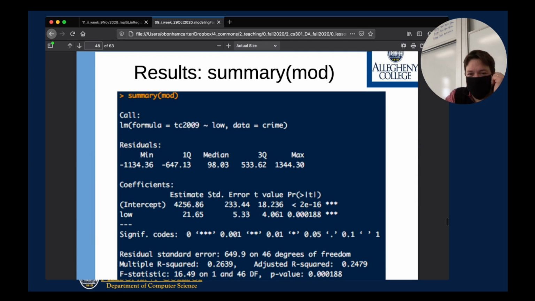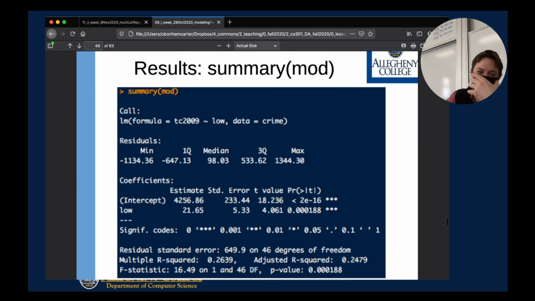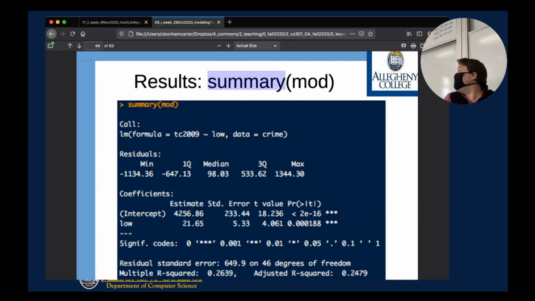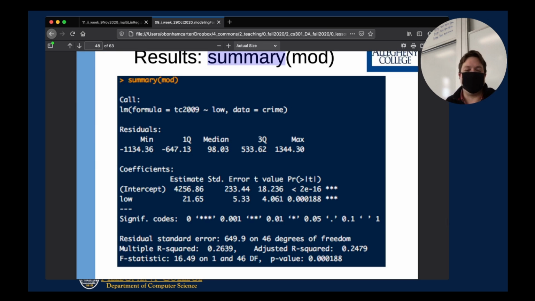We discussed the model, the summary. This is a very important thing. Once you've created a model, type in the word summary followed by the model variable that you created. For instance, this is the model with no intercept. That's not just one variable, but seemingly all the variables that have come out of my linear model. If I type in summary, I get all the information that describes how my model is performing, including at the very bottom right-hand side, my p-value. This is such a small value that I'm going to say that the model is good. That means it's dependable.